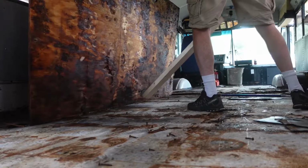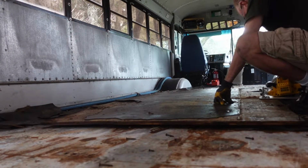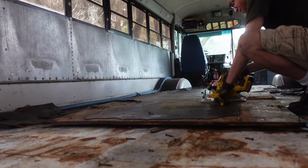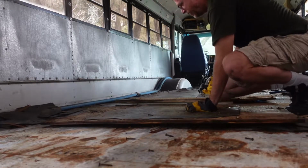So the tip is going to make this a whole lot easier, because once you get these sheets of plywood out, which are almost 4x8, when you lift them up, they're really, really heavy because of the rubber on it and they're waterlogged, and it's just a lot to muscle around. So this is my trick for today. I cut a piece of 2x4, and as I'm prying this up, once I get it loose, I'm going to slide this 2x4 underneath, and I'm going to cut the plywood to make it just a little bit easier to handle the smaller pieces, and it won't be quite as backbreaking of work.